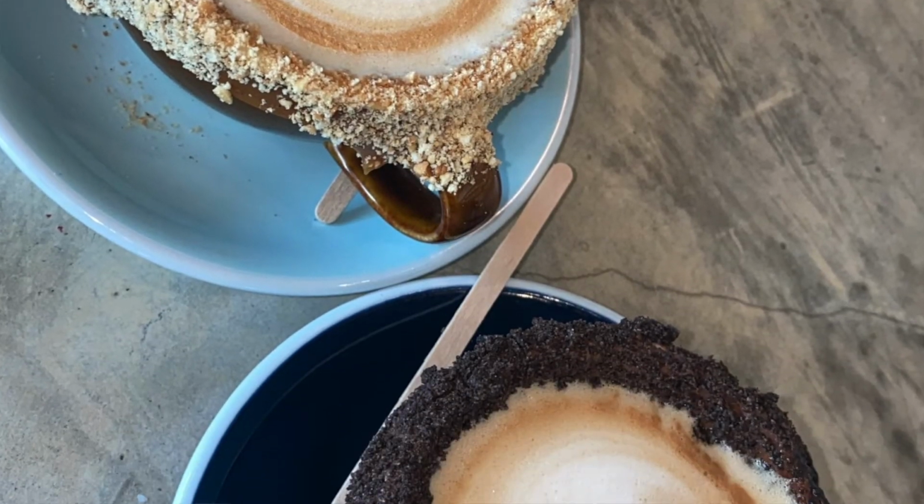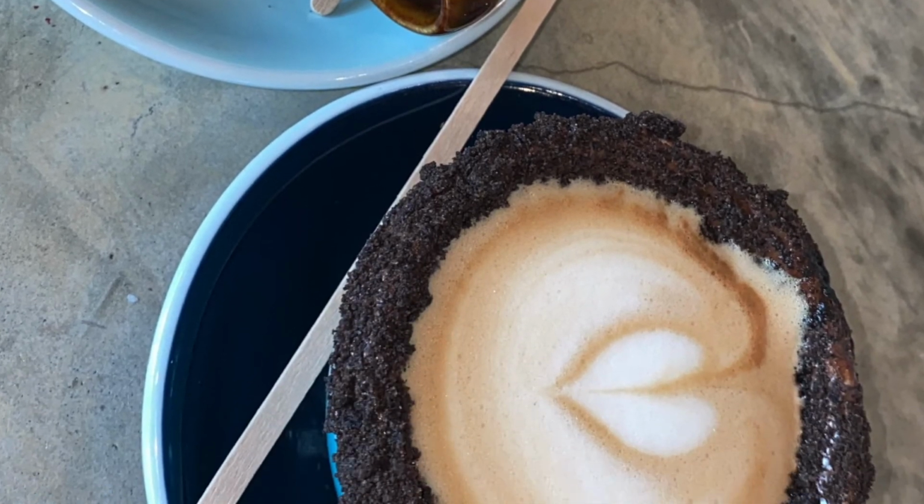I don't know why I'm talking so much. I had a cappuccino from Bistro Cafe. If y'all are in Miami, you need to check out Bistro Cafe. I'm gonna insert a picture. I had a mocha cappuccino. It's not the healthiest, but I had it with oat milk and I am very energetic.